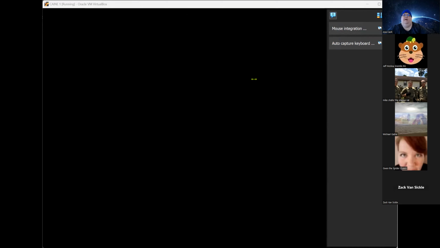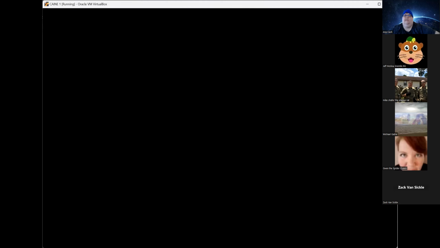This version of Cane, they actually built off of Ubuntu. So I'm hoping that it means it's actually going to be a little more stable for us. Yeah, now the previous one wasn't built off of Ubuntu. I'm not quite sure what they built it off of. I want to say a pile of crap because that's what it was like using. And it takes a second for it to boot up. But the nice thing is all the tools that we want to use are actually on the desktop. There it is.